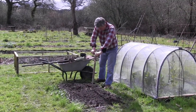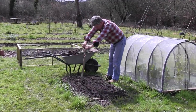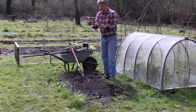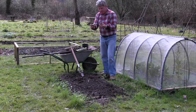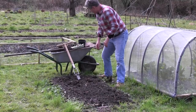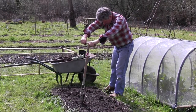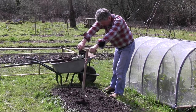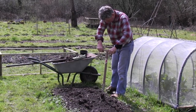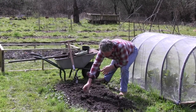I'm going to take a bulb planter, but you could do this with a trowel. I'm going to make a hole roughly 15 centimetres deep and then take my pre-sprouted new potatoes. This is a variety called Abbott — it's very quick, and the reason we pre-sprout it is to get it three or four weeks ahead. We drop those into the hole, and we're planting these roughly 12 inches apart.